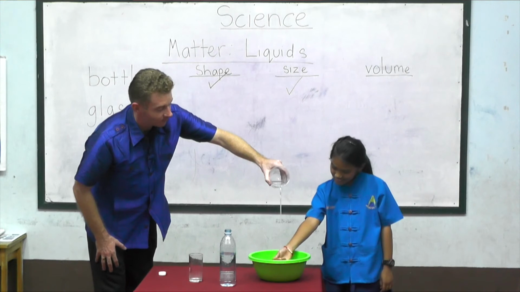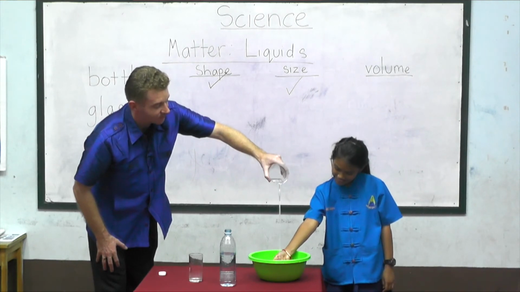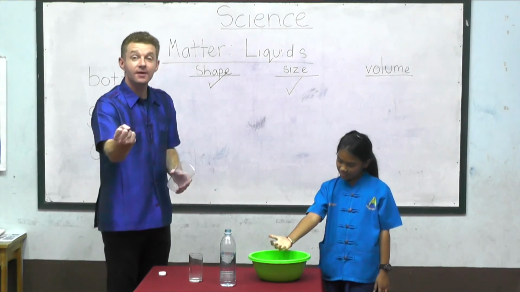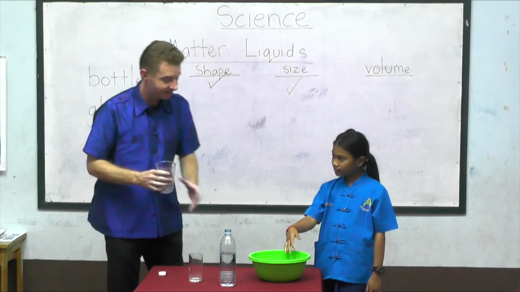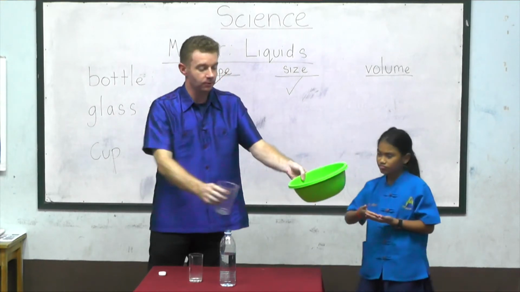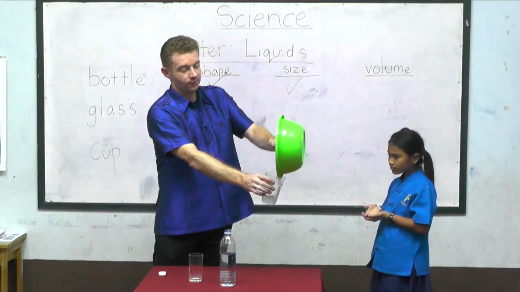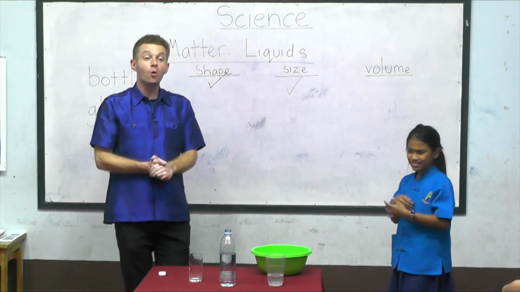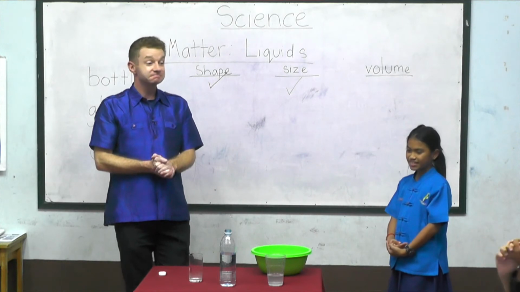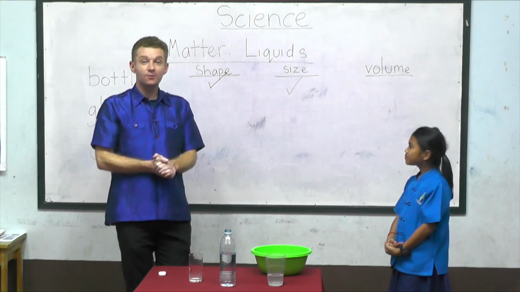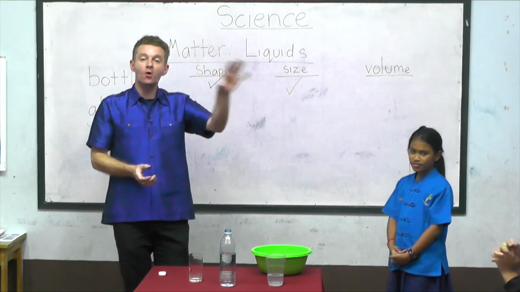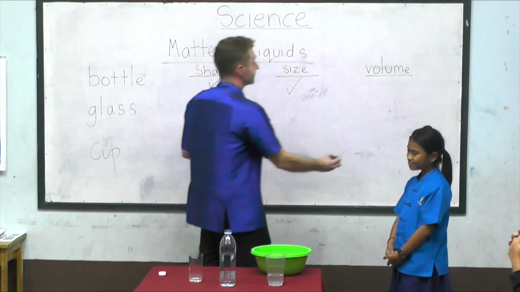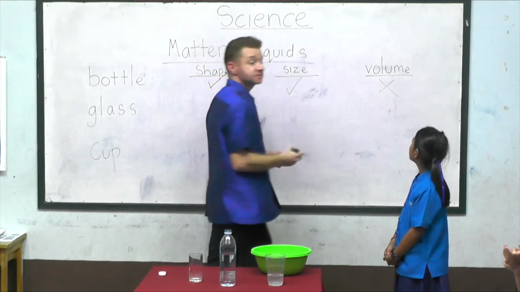Okay, can you squeeze the water? What's happening with the water? The water just runs through Pak Bung's hand, and the water will end up in the bowl. And then I can pour the water back into the cup. So did the volume of the water change, guys? There's no volume change to the water. Once we change the water between its different containers, nothing changes. So we say that water will not change volume.